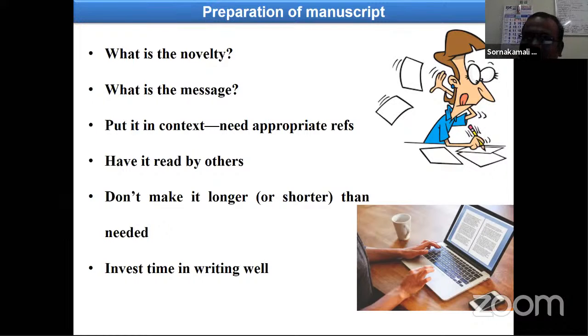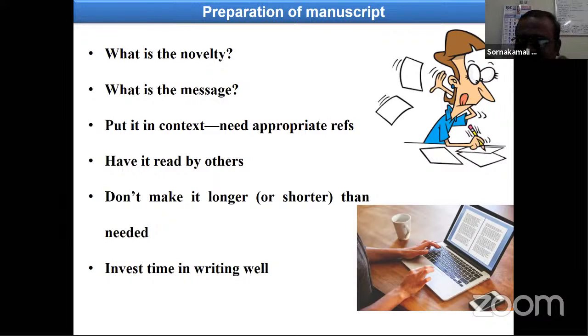Then results, we have to. So mostly what we do, we write the results in a text way, as well as in the table, as well as in the figure. So it is called a redundancy. So always, we have to produce a result in one form, either text, table, or in a figure.